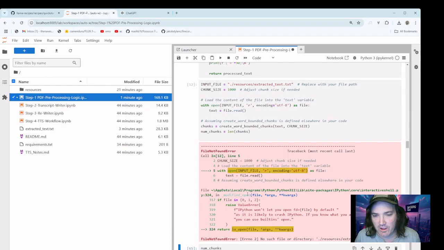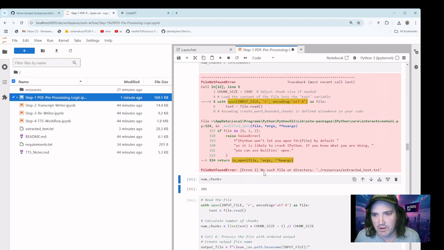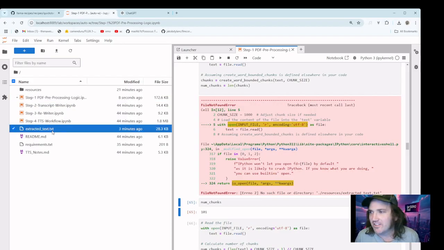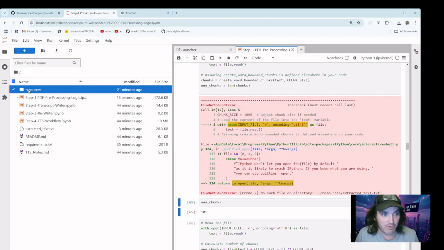But now look at it, it caught another error: no such file or directory, resources, extracted text.txt. So it found the stuff, but now it's not finding this file. Notice that extracted text.txt is not in the resources folder. It's actually here in our main directory.